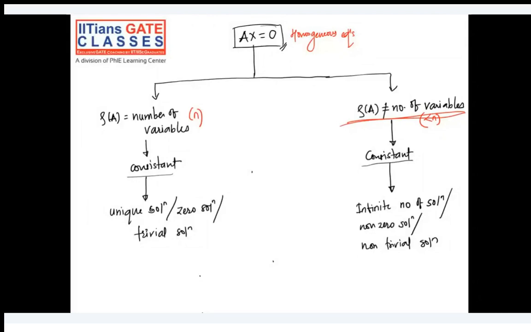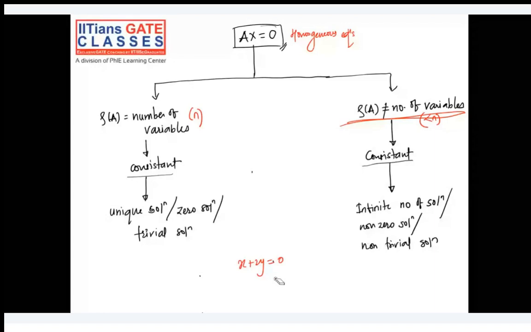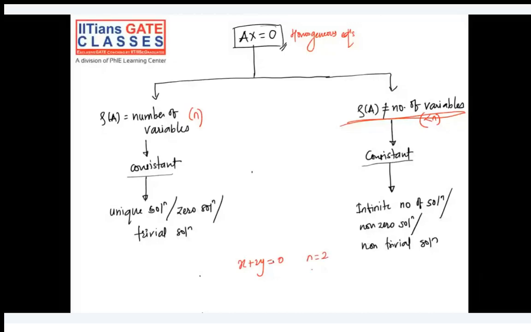So let me give you one simple example, Arjun. x plus 2y equal to 0. Can you tell me the values of x and y? Are you getting a unique value here? No, right? Because in this case, the number of variables is 2 and the number of equations is 1. So this is the second case basically. But if I give you one more equation here, let's say 2x minus 4y equal to 5, something like this, then you may get a unique solution. Because you have two equations and two unknowns, you will end up with a unique solution.